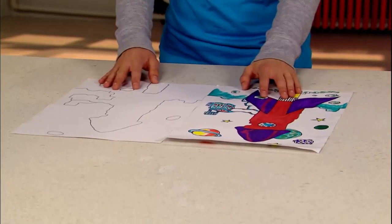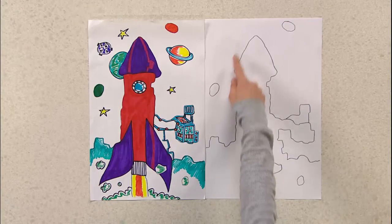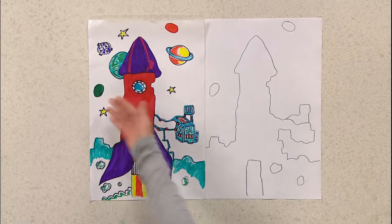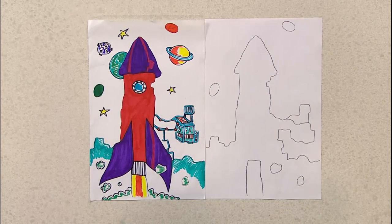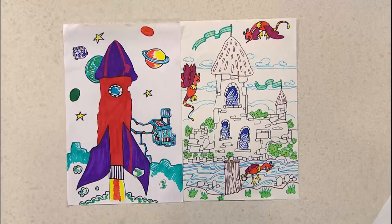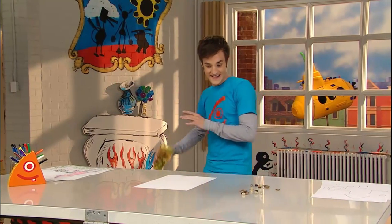Check this out. This was the first image that I saw. It was a little rocket ship taking off, and you can see I have the rocket ship console, and then here's some smoke. This was the other picture that I saw. So I've made two totally different pictures, starting with a handful of rocks. So if you're ever wondering what to do on a blank sheet of paper, see where a handful of rocks can take you.